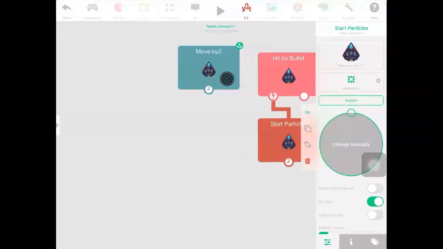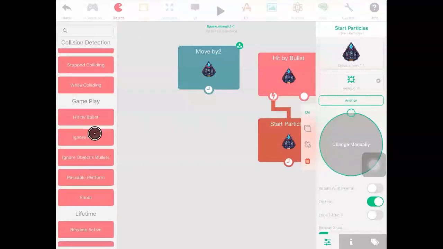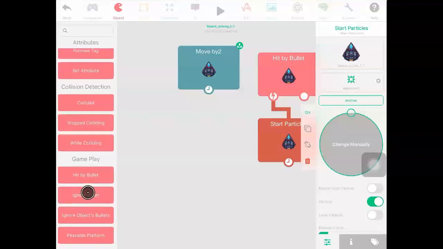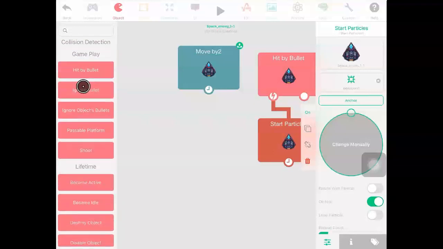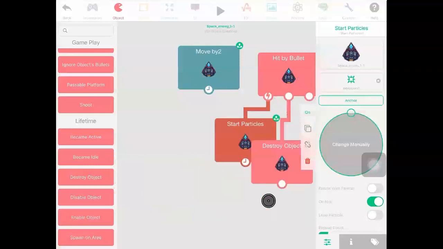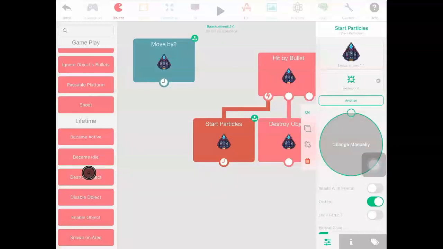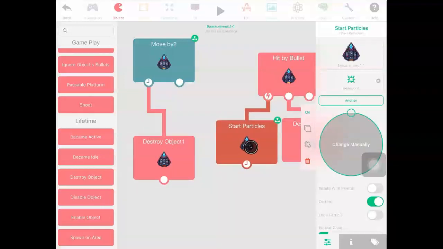Once it's done that, we're going to get it to destroy. So under object, so it collided with the bullet, and then we're going to get it to destroy. And I'm going to link that directly after the bullet. I also want to destroy the object once it's got to the end. So here, when it's finished doing the move, it'll actually destroy itself as well. So it's moved off the screen and then it's destroyed. It's not hanging around. That might, I don't know, for some reason collide with something.